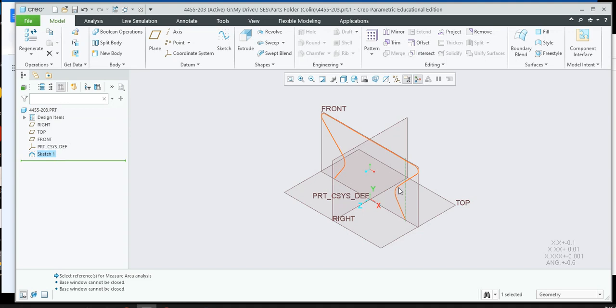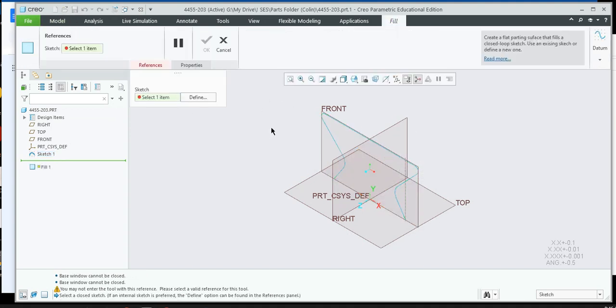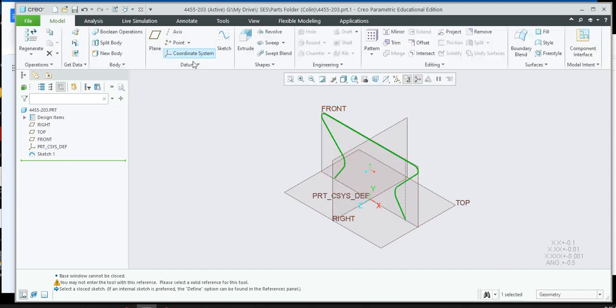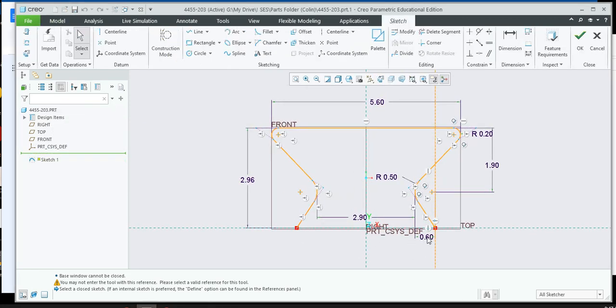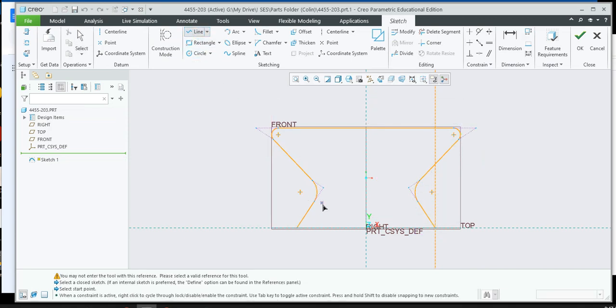There's my sketch. Now if I click sketch and click fill, it won't fill it for me because it's not fully enclosed. So what we're going to do is cancel that, and then edit the sketch first. You can click here, and then edit definition to edit the sketch, and then we're going to draw a temporary line here. So we're going to do line and then connect this endpoint to this endpoint. Okay, and we're going to click OK.